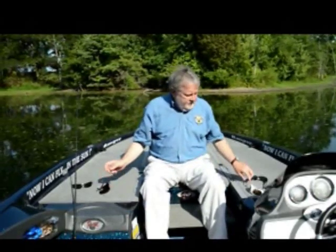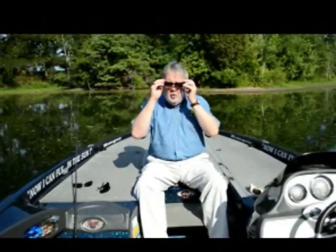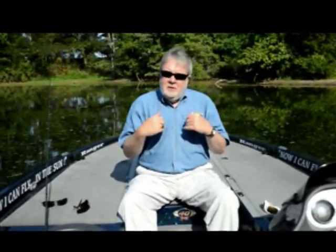Folks, the truth is, it's not a real chore to acquire frames and get some gray lenses or brown lenses or lenses with mirrored coatings and make a pair of sunglasses and say they're for fishing. That's not what we specialize in. What we specialize in is using my knowledge of the human eye, of optics, of selective filtration, of frame ergonomics, combining all of this to make a pair of sunglasses that absolutely is the best pair of sunglasses money can buy for the fisherman on the water.